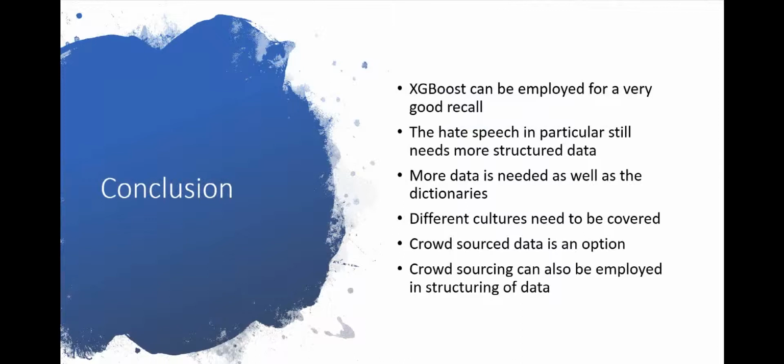So in conclusion, we can see that XGBoost can be employed for a very good recall, but the hate speech recognition still needs a lot of attention in the sector of structured data that we need to supply, and also the dictionaries that we use can be augmented, and can be augmented daily, maybe even by the moment, because there's a lot of data that is being produced by crowdsourcing companies which can employ manual labor for the production of crowdsourced data. So in the end, we can see that the crowdsourced data itself is very much the need of the hour for hate speech detection, and that is a very good idea that can be employed here.